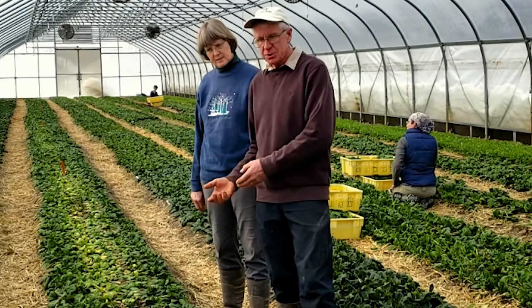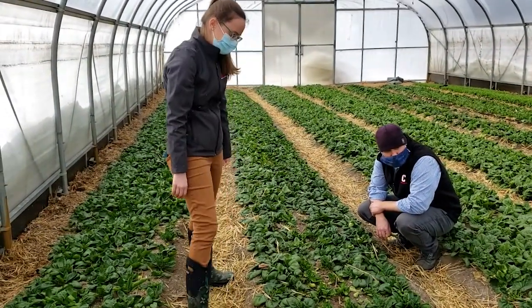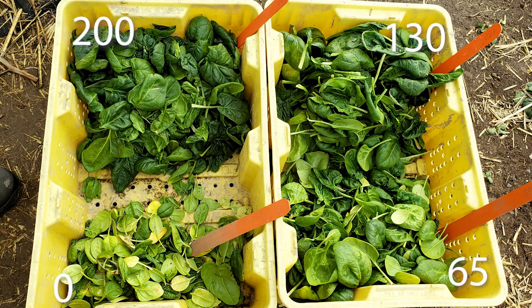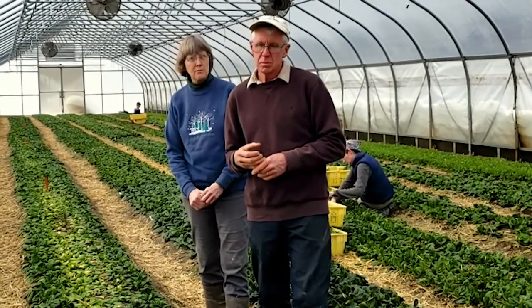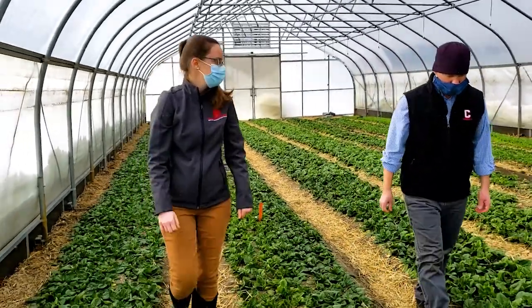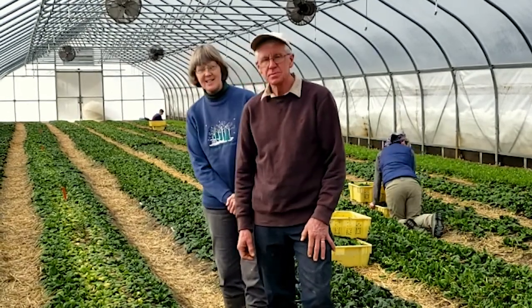What we're using for a nitrogen source is close to what we use on the farm — North Country Organics ProGro, a non-Chilean 5-3-4 that uses peanut or soybean meals as the nitrogen source. It'll be interesting to see what happens over the next couple of months because we'll be picking this until May. The 130-pound end looks pretty good and yields are close to the 200-pound end at this point, but in the spring as spinach really grows and we're picking more and more, we want it to have enough nitrogen. We've been really comfortable with the 200-pound rate for many years. Cornell Cooperative Extension has worked a lot with Pleasant Valley Farm over the years — it's been a fantastic partnership and we've really enjoyed it.